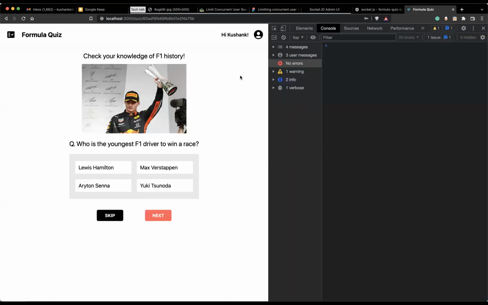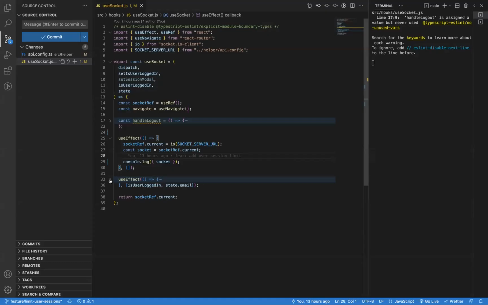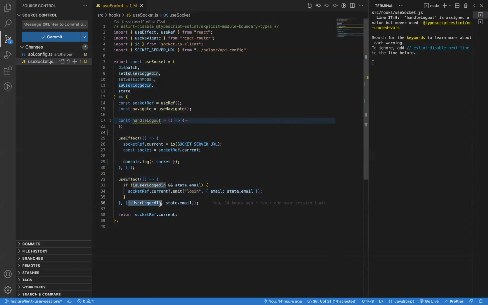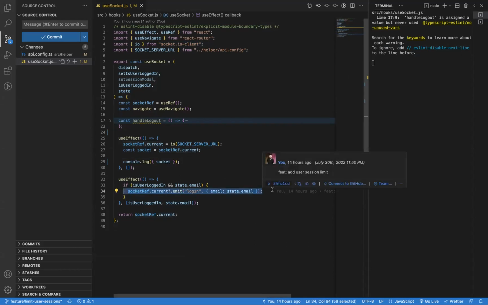Okay. Now we have to do the same on client also. So, okay, I have already done that. So basically this is a simple React useEffect on login. Once you are logged in, and if login is true, we emit this. Okay. I'm using the socket.io-client library on the client and socket.io on the server. And I'm saving the socket reference in the ref. Okay. So basically I'm emitting the event login.